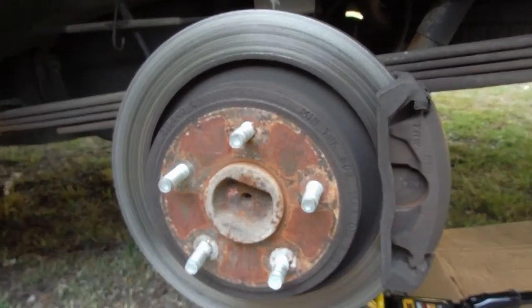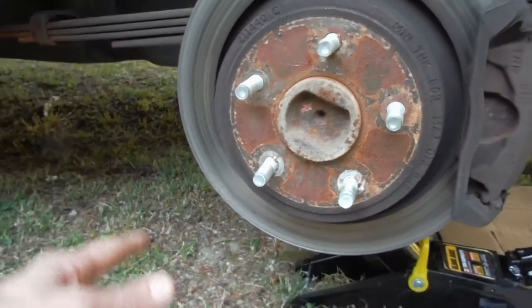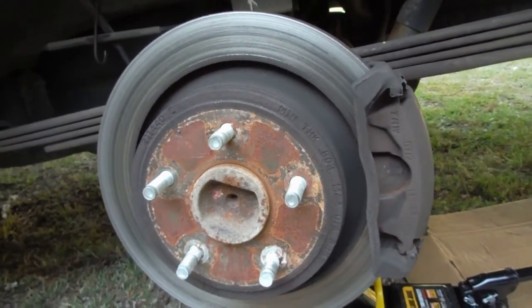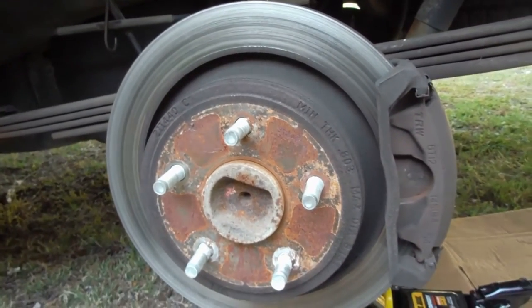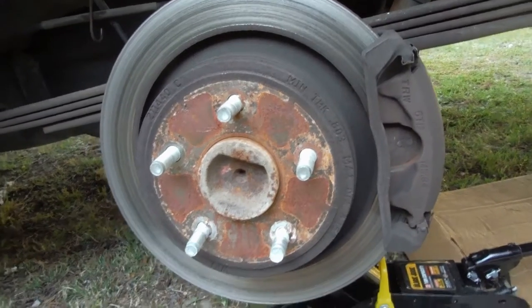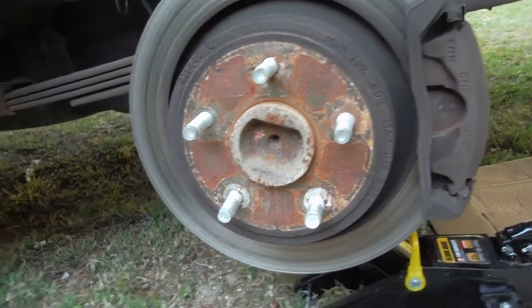I don't know why you need to take out your negative terminal — maybe it's something to do with the electronics. The front has — this is a rear brake, by the way. Obviously, leaf springs there. But if you have disc brakes, pretty much it's the exact same way either way. So we'll just get started. I popped the lugs off there and pulled the tire off.